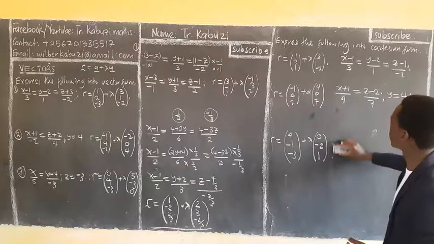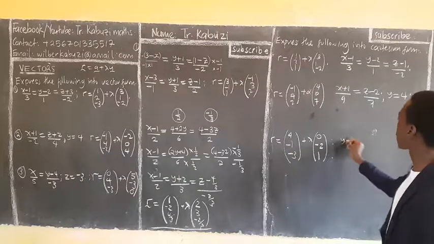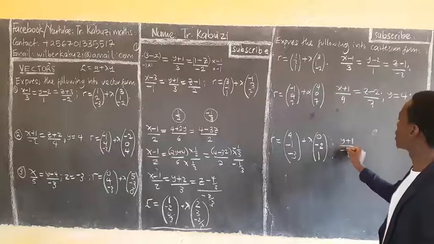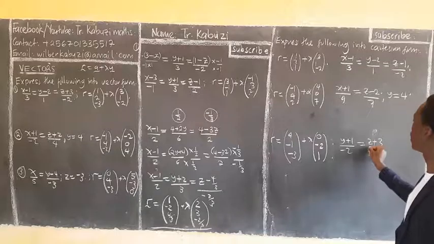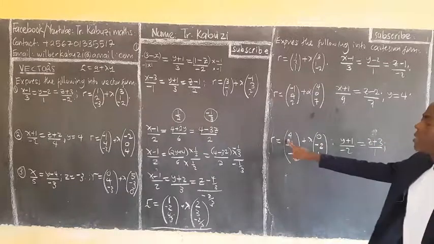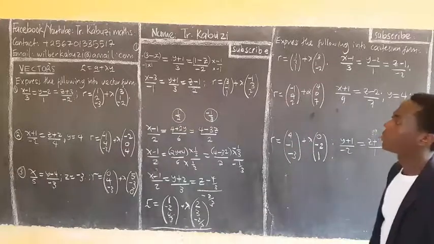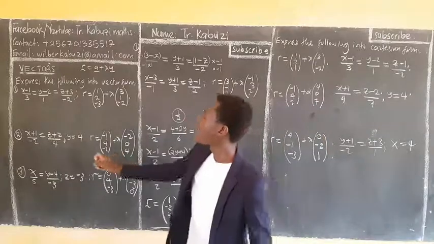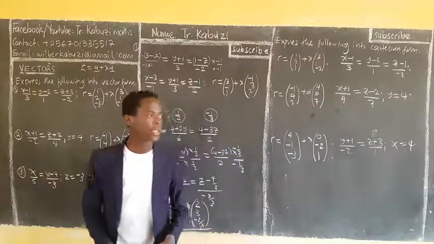Meaning, I go to the next, which is now y. So you see y plus this over negative 2 equaling to z plus 3 over 1. Now, because this is 0, I'll just take the value of x as x equaling 4. So this is where we started from here. So remember, I wanted to clear those exceptional cases.